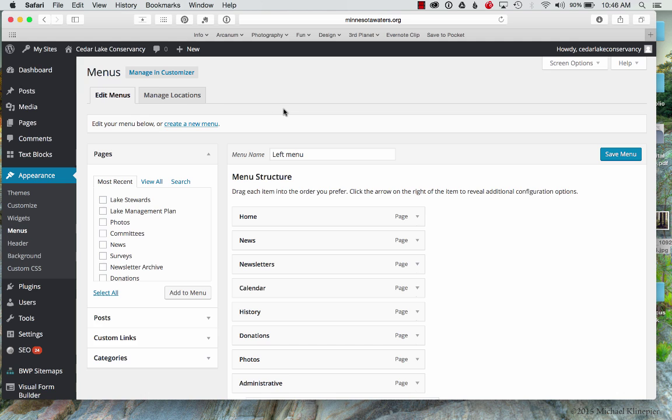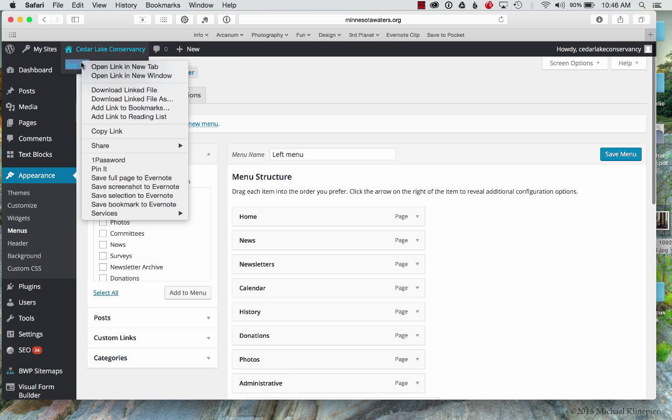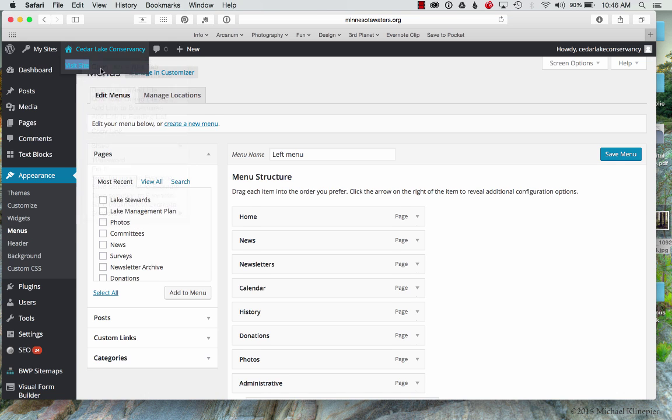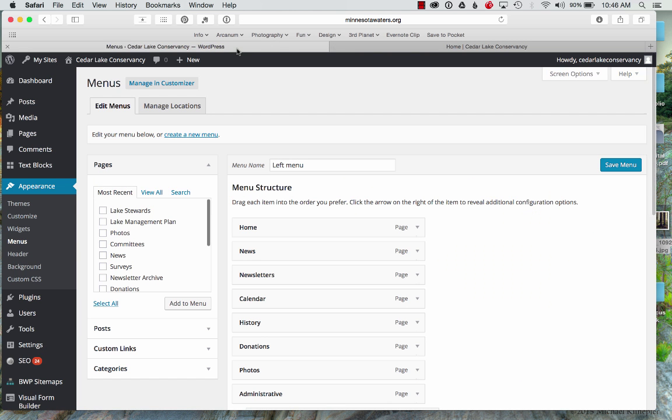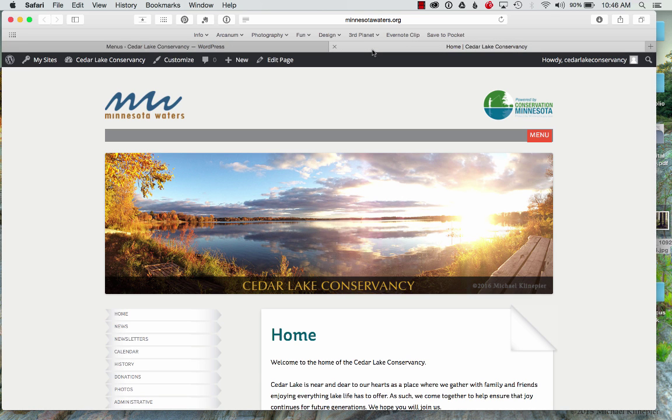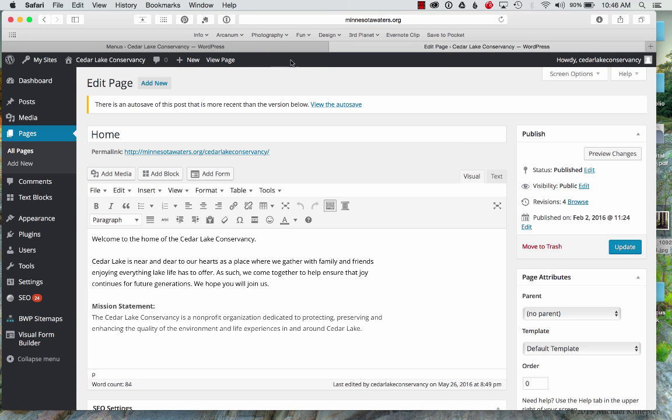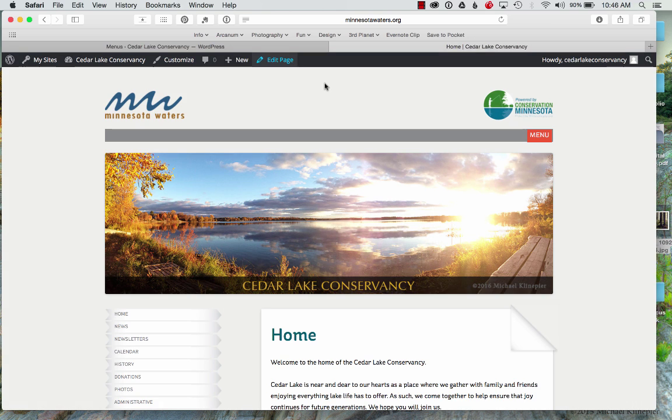As I'm making changes to the site, one thing I find useful is to have the actual site open at the same time. So if you go up to visit site, it takes you there. However, in my case, I right click or two-finger click, and I bring up the option to open the link in a new tab so that I can look at the site on one tab and look at my editing spot on the other tab. Otherwise, it takes a long time to load each page every time you want to back out and move back and forth. Because I could go back to edit page here, but I have to wait for that to load every time I do it. So just something to keep in mind, it makes workflow a lot faster.